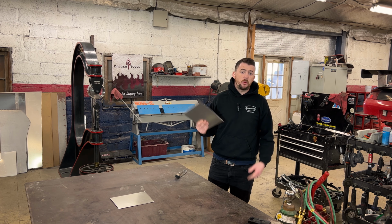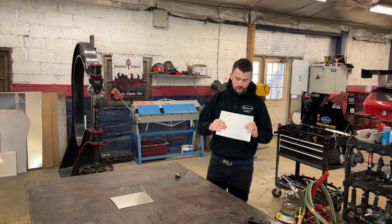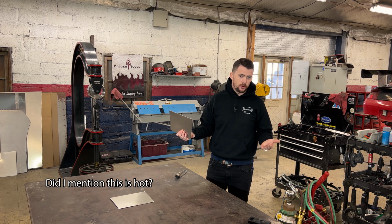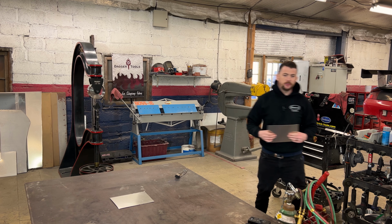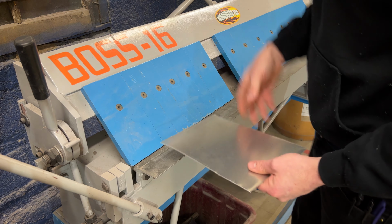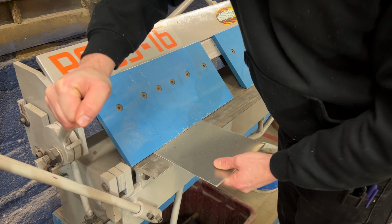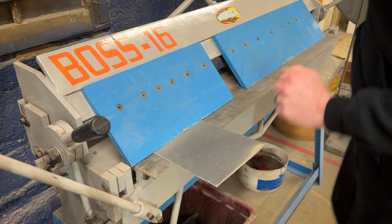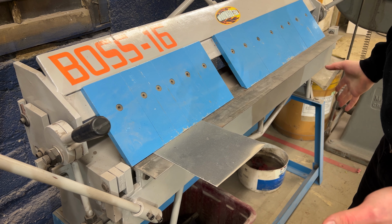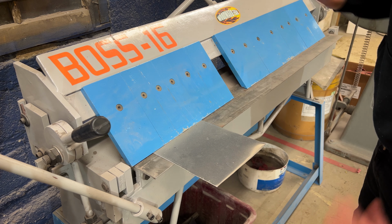So in the meantime, while we're waiting for that panel to cool, I'm gonna show you what happens if you try to shape a non-annealed aluminum panel that is slightly hardened. Let's go over to the brake and I'll just see if it even tips over. Now I'm willing to bet that if I try to break an edge into this panel, it will crack. And if it doesn't, if I try to adjust it anywhere after that first break, it for sure will crack. As I break it, it'll begin to work harden, and it's already slightly hardened.